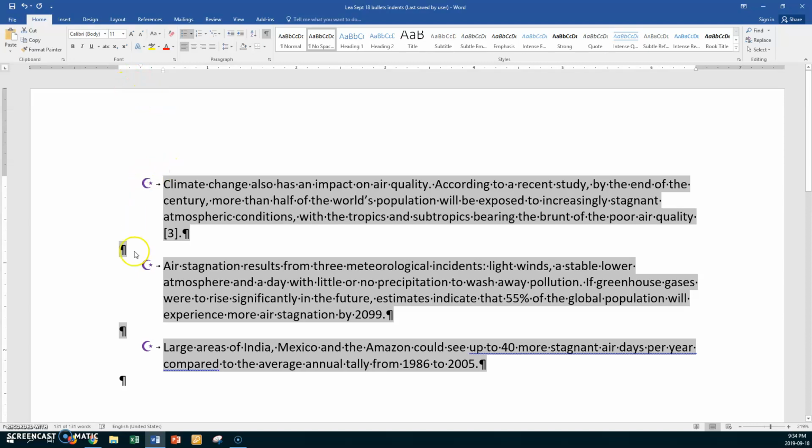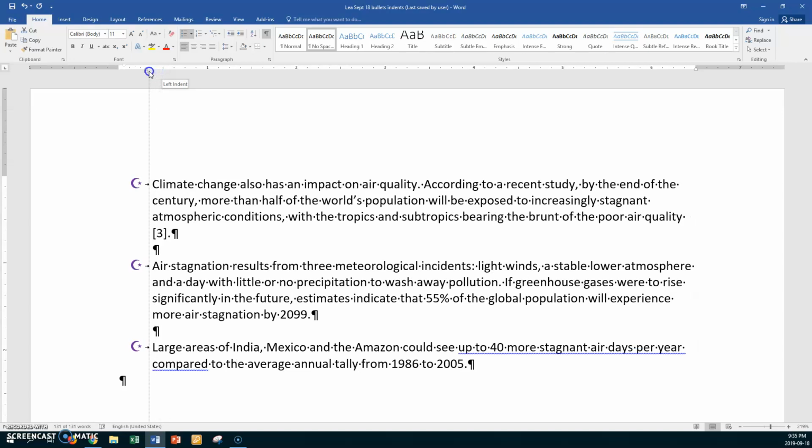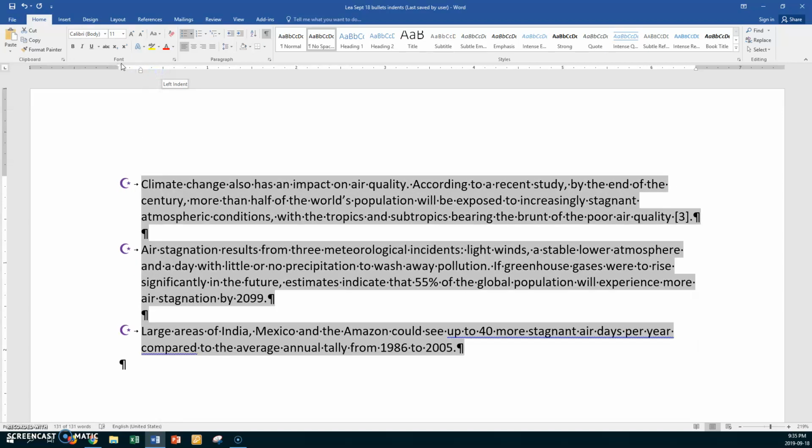Take a look here. Now when Word put the bullets on for you, they moved it in 2 ticks. We don't want it moved in 2 ticks, so now put your cursor right here on that rectangle and make sure it says left indent. When it says left indent, click, hold, and drag it back so that the top triangle here is right on the gray and the white, and then you have 1 and 2 ticks, and so very nicely you've got your bullets set up.